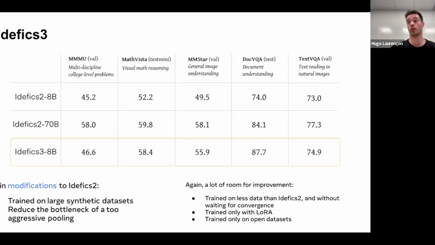Now you have a lot of different tasks that require being good at OCR, and for a frontier model you need to be super good at OCR. Having a pooling strategy can be hurtful for that. This is why a linear projection is good, because you have no pooling and you keep all the information from the image.